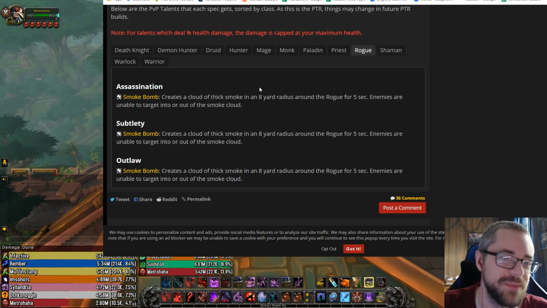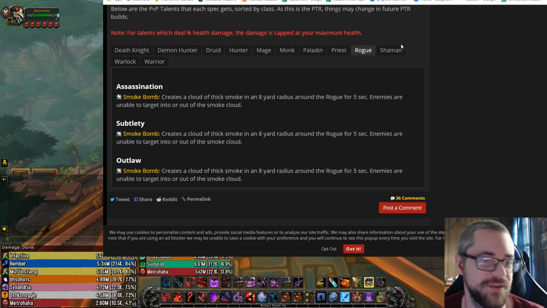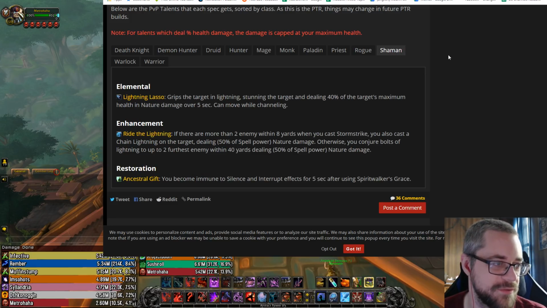Smoke Bomb in Mists used to be a big defensive CD. Not Smoke Bomb anymore, but this seems like it might be even more strong. It's kind of like a reverse Ring of Peace, isn't it? You put it down, the mobs have to run into it. You run out of it, they have to run out of it. Interesting. Very unique. So Rogue, all three of those are Rogue.